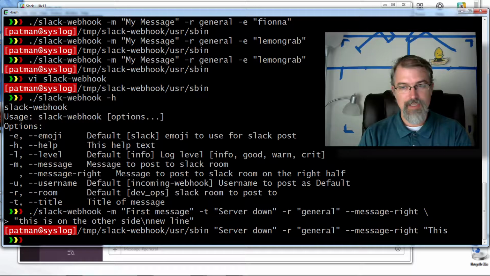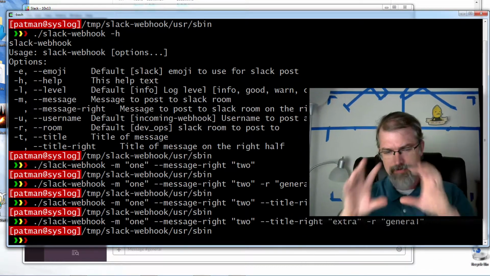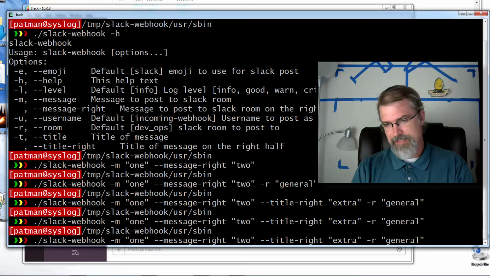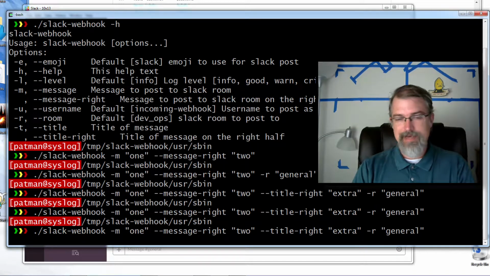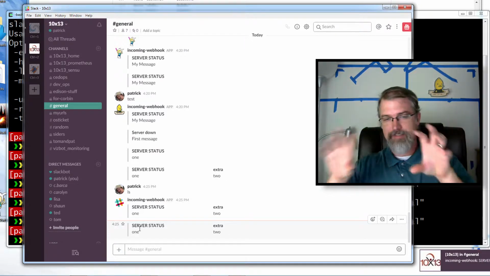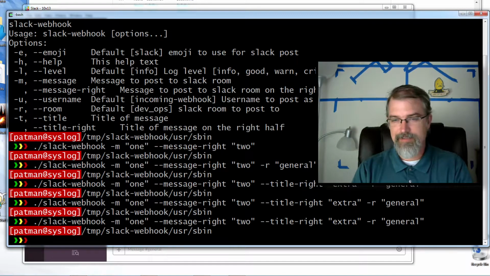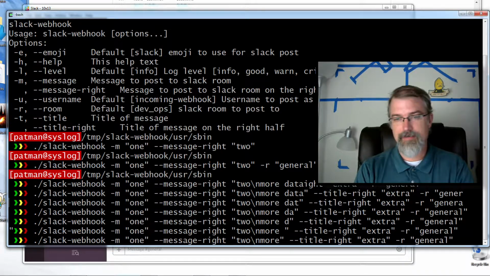Okay, I messed up something there. Maybe I need to tweak my code. Okay, that was my bad. I forgot how I wrote my tool. So if I'm trying to do things with two messages, I forced it to have a title write. If you want to do a message write, I had to put that in there too. That's just the way I wrote it. So I had forgotten. So if I pass that message in now, we see it actually splits it. You can have two different messages side by side. And I found that to be really useful for doing lots of things, because you get all this little extra information that you can do. And you can put returns in there and all kinds of fun stuff.